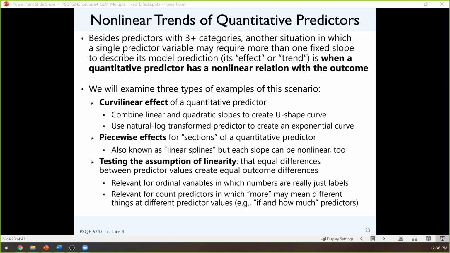Okay, good. All right, so log transforming. Piecewise effects. So the idea that the effect of a quantitative predictor can be compartmentalized into different regions of the predictor having different effects. That's also known as linear splines, or regression splines. You may have heard of this under that terminology. I'm going to teach you that too. And then last but not least, the idea of whether or not you can take an ordinal variable and pretend like it is interval and give it a linear slope. You can actually phrase that as a testable hypothesis, and so I want to teach you how to do that.